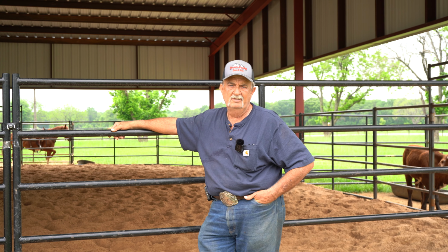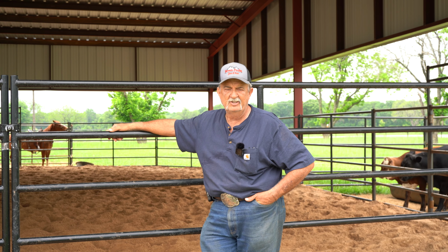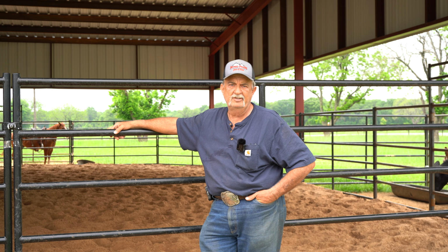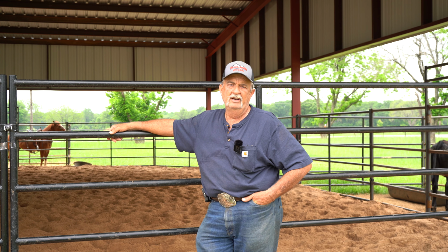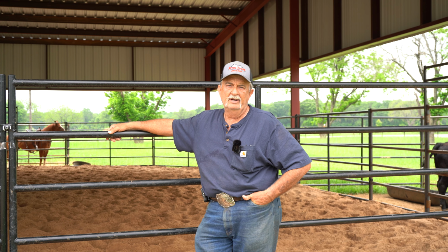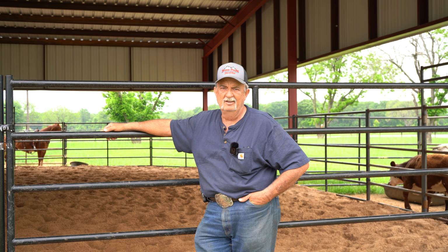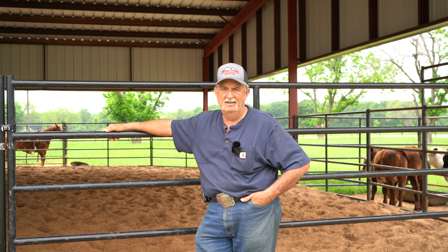We start colts. I was looking for some decent panels. I started out with the cheap panels, a pretty heavy rod, older, a little over 5 foot tall. Had some of the colts on top of it, bending them down, had them running into it, busting the welds. So I got to shopping around, did a lot of research, looked at a variety of panels, weights, safety.